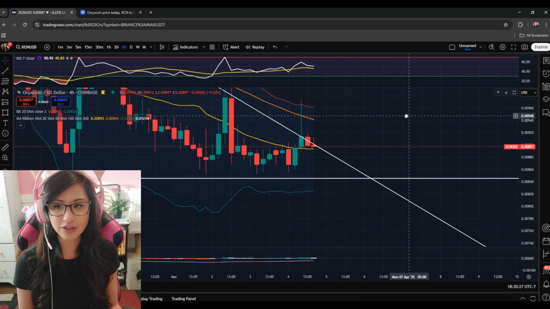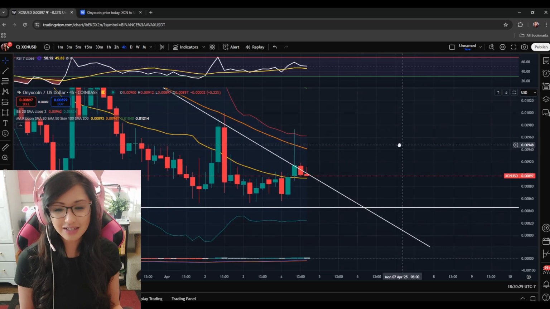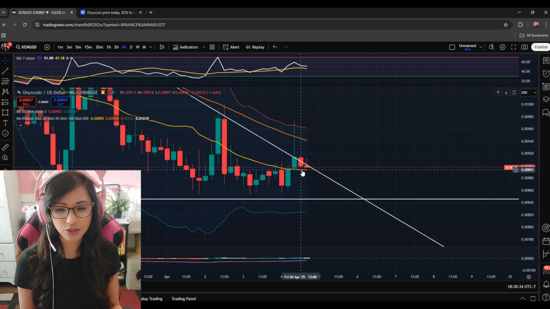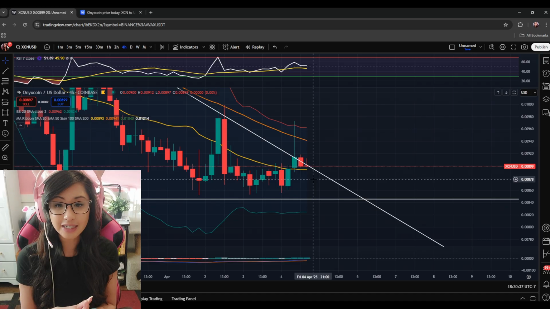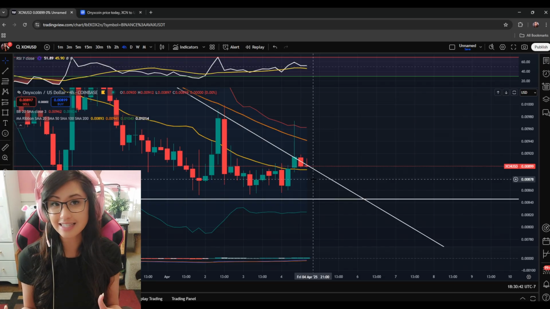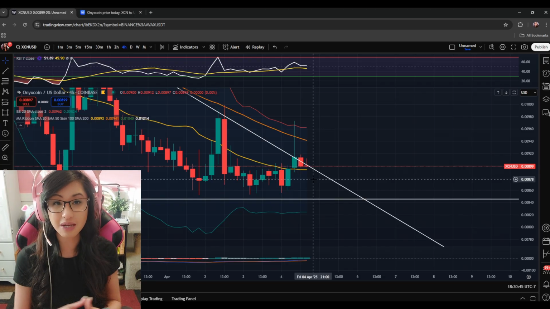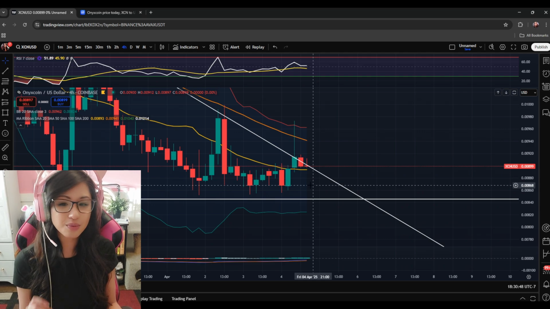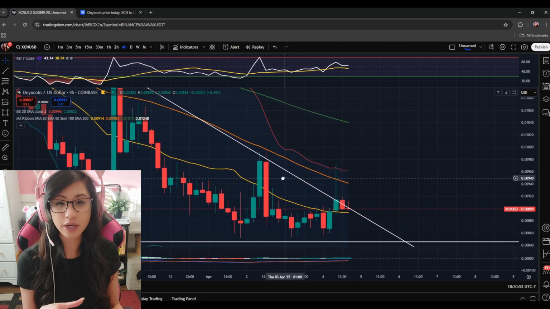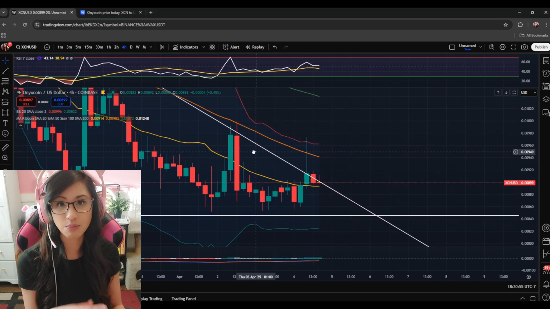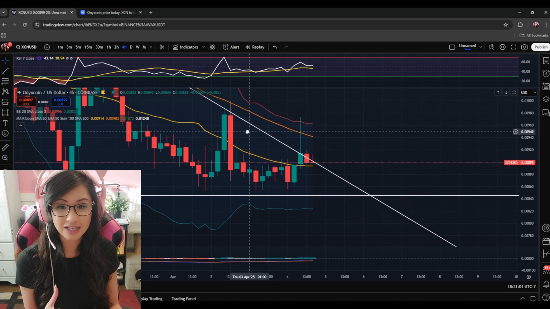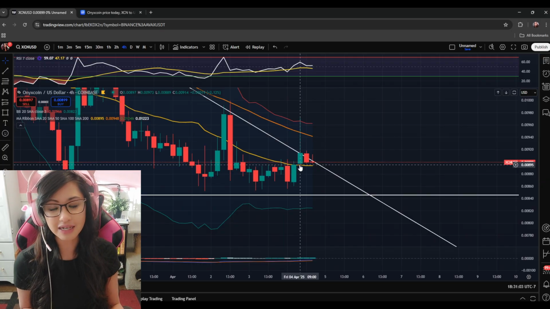So taking a look at the 4-hour time frame, Onyxcoin is testing a descending resistance level. We have broken through the 20 moving average. Again, it is very key here to find any type of movement in the direction that we want. And in this case, we're looking for more bullish sentiment, more bullish indicators. Normally whenever we see a break above any type of key area of resistance, we are looking for more bullish indicators, more bullish candlesticks to really support that breakout. And as we can see in the last 4-hour sessions, it really didn't happen here for Onyxcoin.